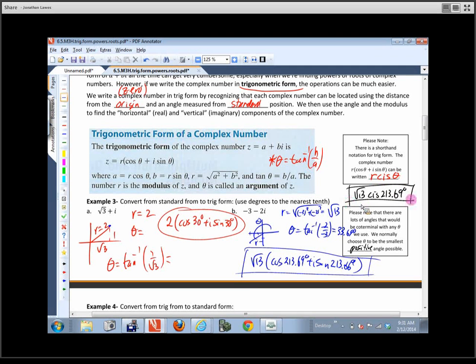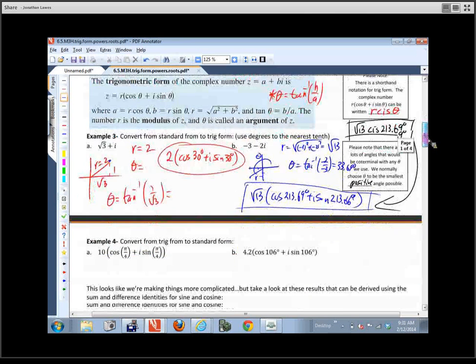That right there is shorthand for this. I'm not a huge fan of it. Some people really like it. Okay, I like writing this out because then I can see, hey, there's the real part. There's my horizontal component. There's the imaginary part, and it actually shows that I'm adding these together like they are in standard form, because we do add the real part to the imaginary part, okay? But just keep note of that. If you want to practice with that a little bit, that's totally okay. Any questions?